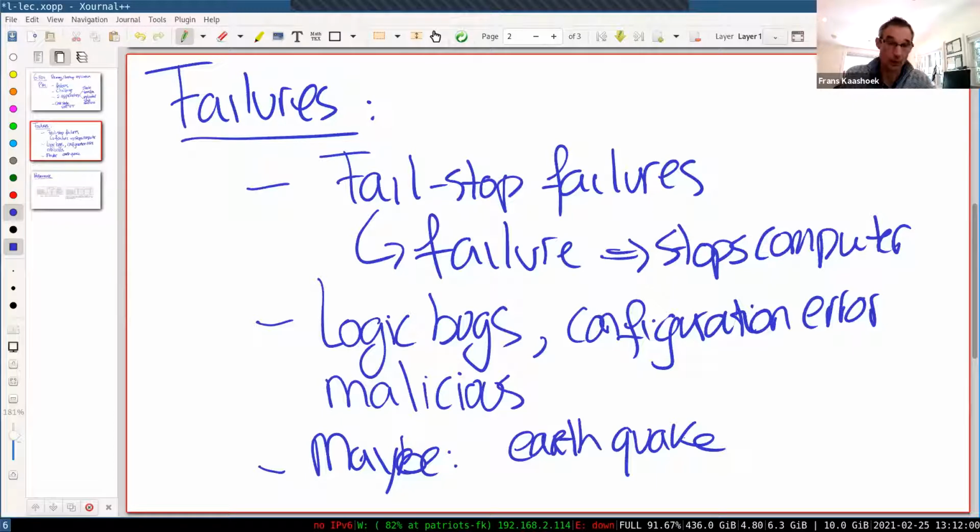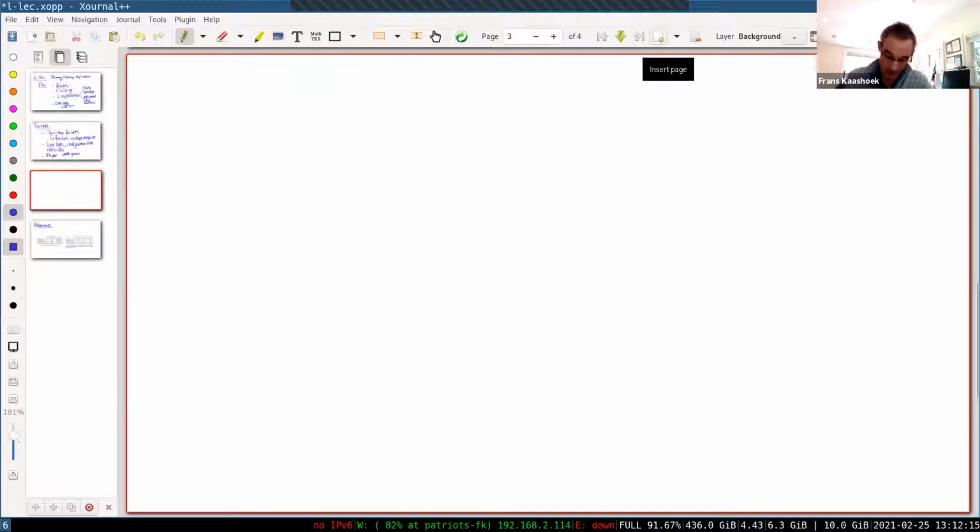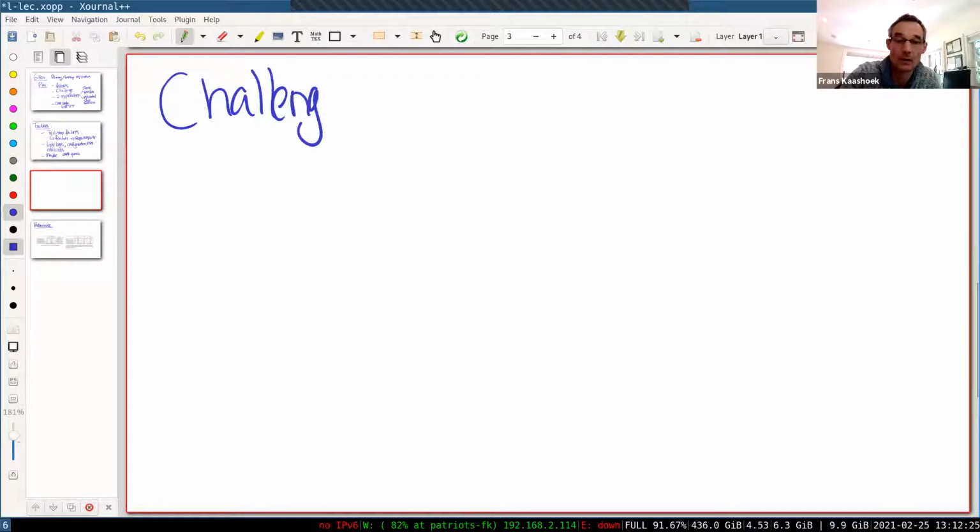Okay, so hopefully that gives you a little bit of context of the type of failures that we're trying to shoot for. Now, even when focusing on just stop failures, it turns out to be difficult to build fault-tolerant systems. We're going to talk a little bit about the general issues that will show up if we're going to build a primary backup system, and we'll see concrete instances of these problems in the VM FT paper.